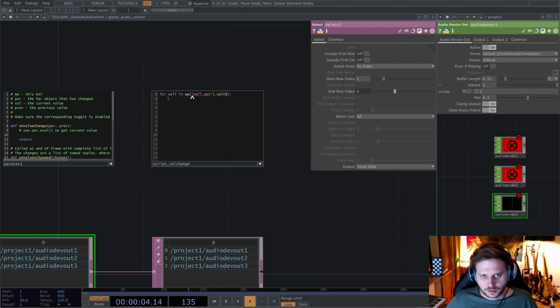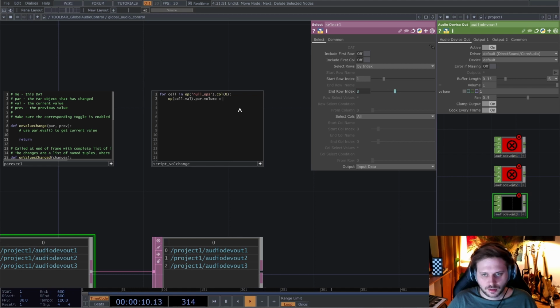So for cell in this table column, we're going to say op(cell.val).par.volume, so the cell.val gives us this string, and .par.volume with a small v.